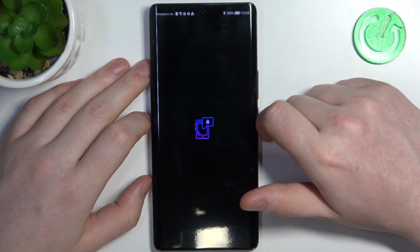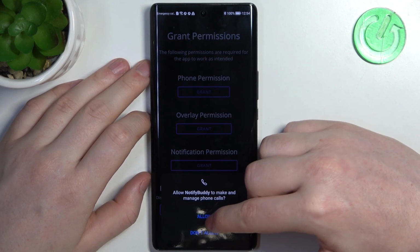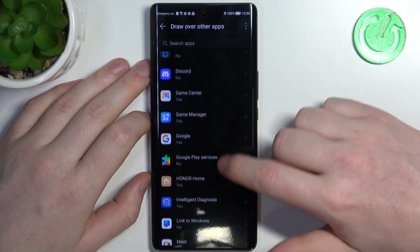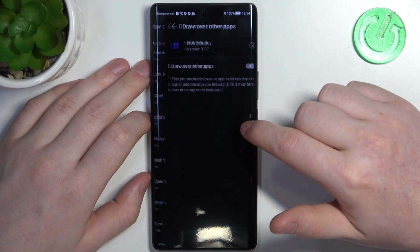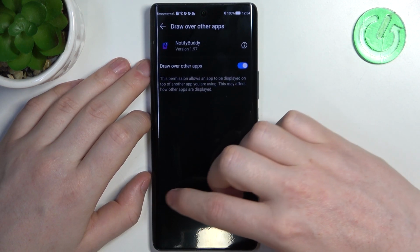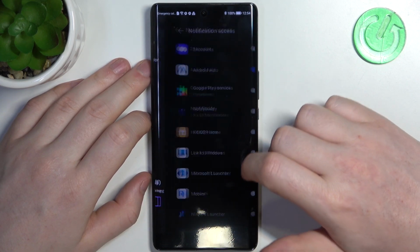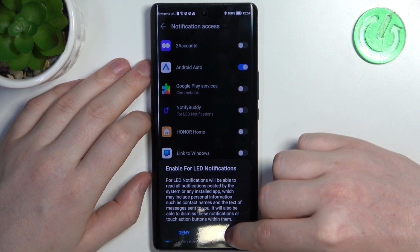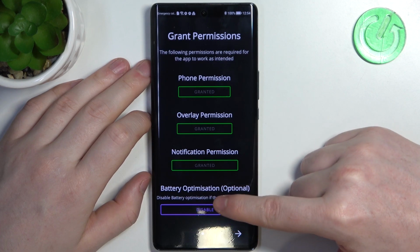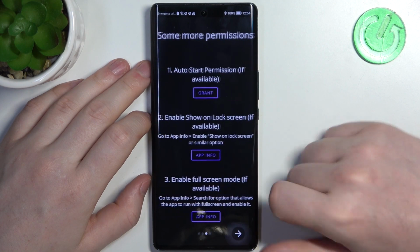When it's ready, click on the open. Move to the next step and grant 3 different permissions for the app. Last thing right here is battery optimization, which is optional to disable. I'm gonna leave it enabled and proceed.